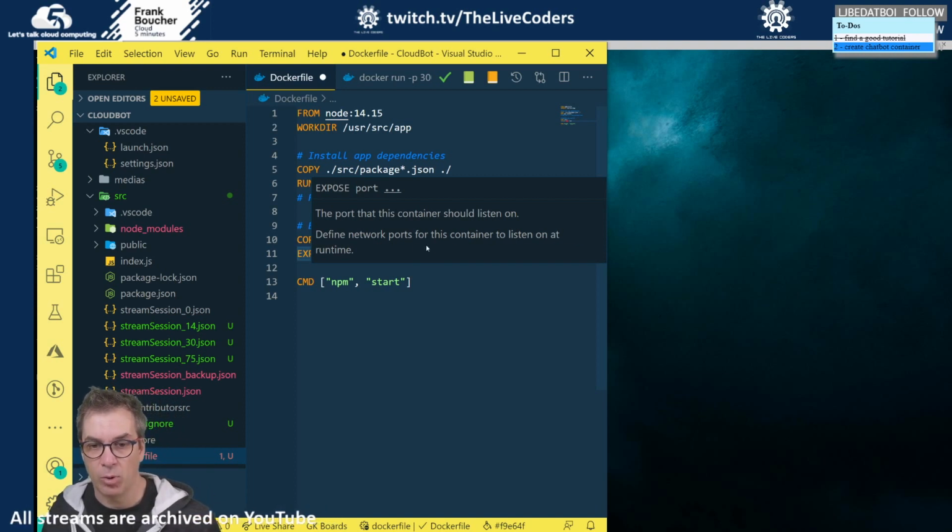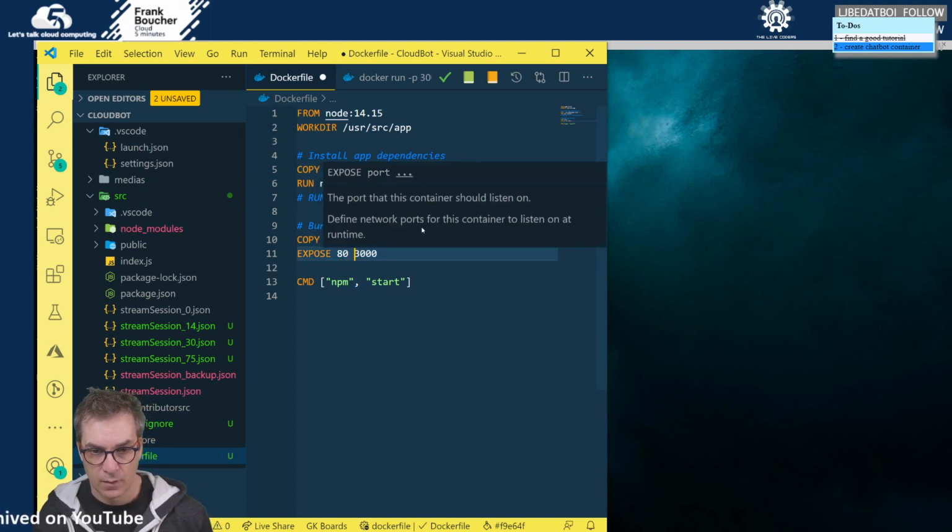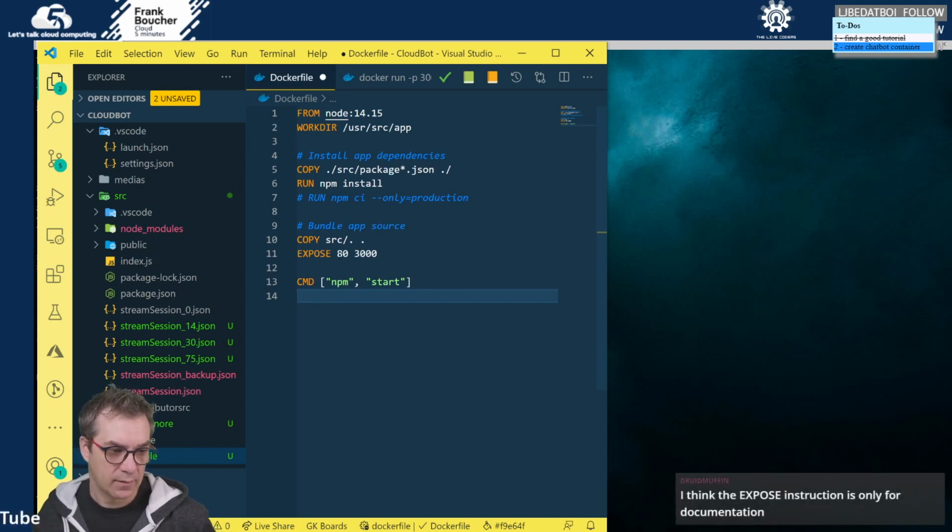Define network port for this container that listens at runtime. Should I do something like that?